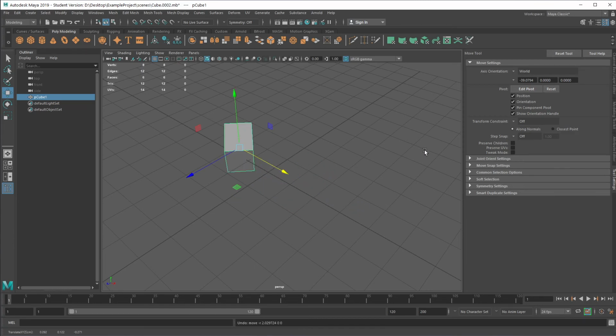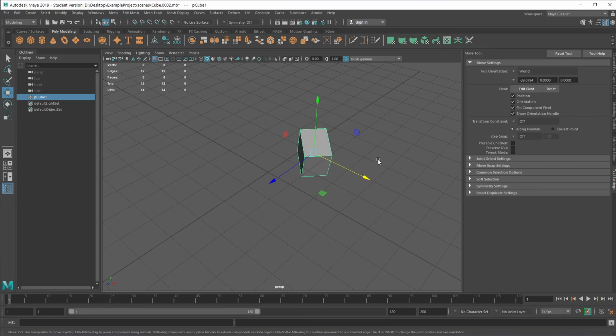So it is really important to know what axis orientation you're using. If it's the world, or it's the local, so the object mode, they are going to mean something completely different in any case. So most of the time you can just work with the world component, but once you start doing some more advanced complex stuff, chances are that you want to change that to the appropriate axis.